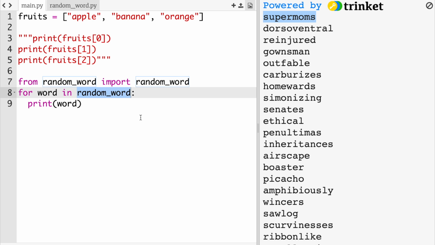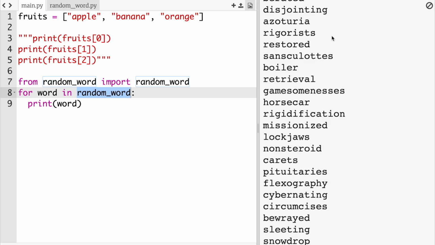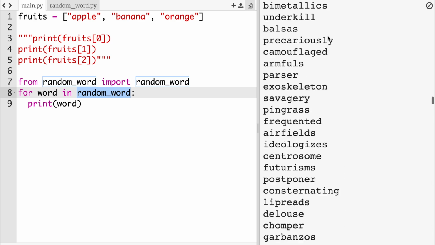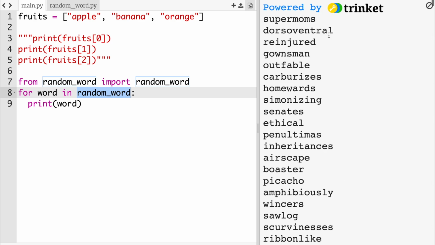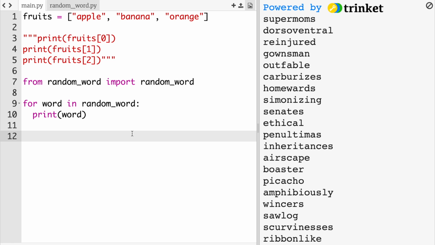Then it's going to do the same process again, except this time it's going to go to the second element, dorsoventral, re-injured, and then so on and so forth. So that's how it works, and the word variable gets modified every single iteration.